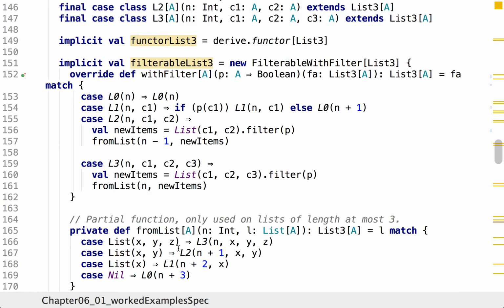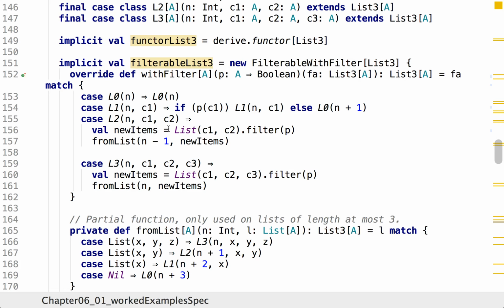So now I'm using this function and implement the filter. So if I have 0 elements, I return 0 elements, nothing to filter. If I have 1 element, I check the condition, and if it passes, I return unchanged. Otherwise, I return the 0 elements, but I increment the n, showing that I have omitted 1 element.